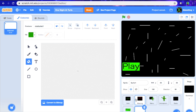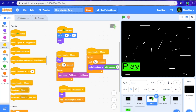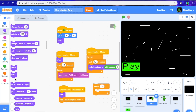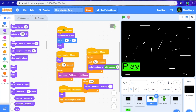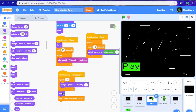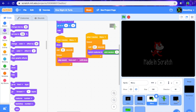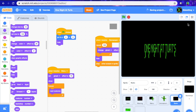Now pretty much everything hides when we do that, and then we're going to make the newspaper. So we're going to make another sprite — we're going to call it newspaper. I forgot to say another thing you can do instead of making it instantly hide: you can make this cool little animation, which is repeat 100 — get a repeat block, change it to 100. When it says when flag is clicked hide, clear graphic effects, and then in the repeat 100 block change ghost effect by one, then hide. We can do the same for the static. Then we hit save.